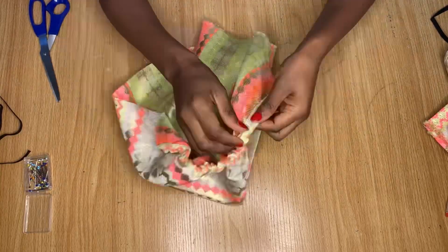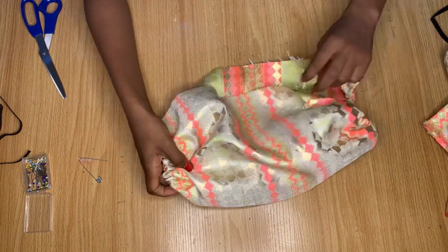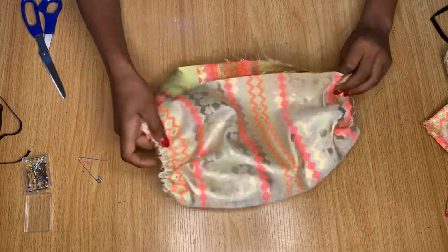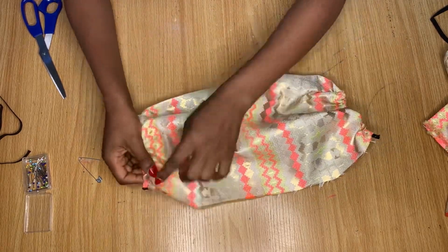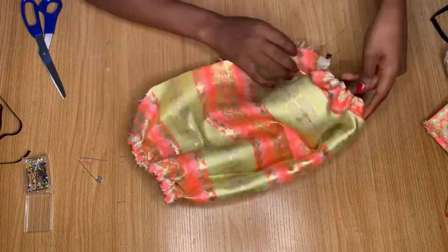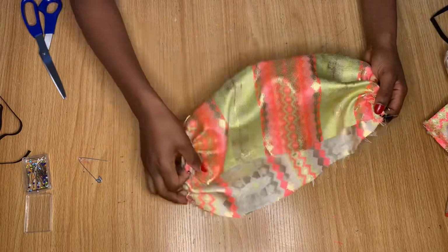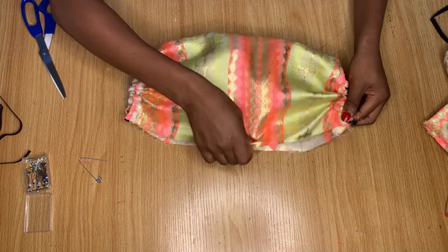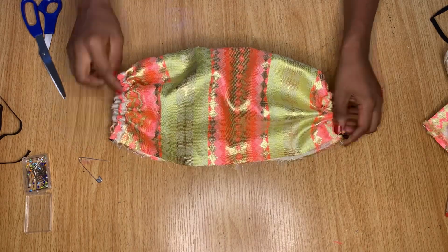And of course you will need to hold it in place with a pin while you're passing your elastic through the casing, or else it will keep coming out through the other side. So after passing the elastic through both spaces, I am turning this over to the wrong side, so that I'll head over to the sewing machine and stitch my elastic in place, and then go ahead and stitch this area down here. I'll go ahead and do this and be right back.